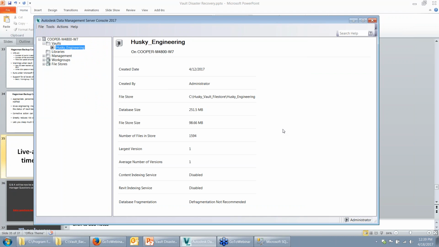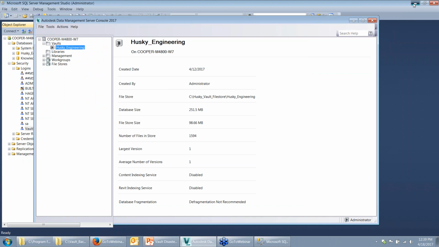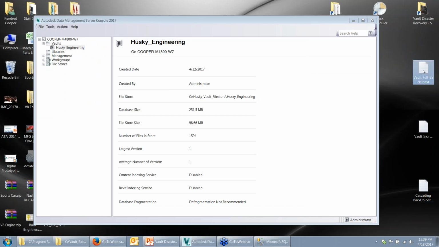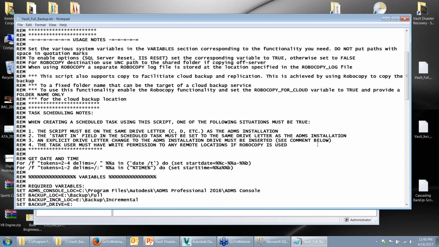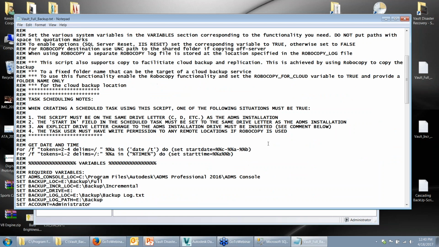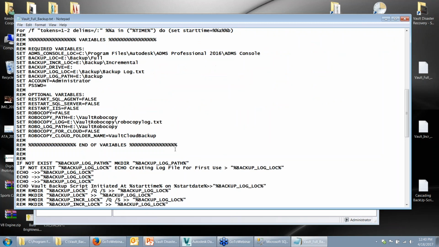Okay, now you don't want to sit here every day and do this manually. So under that workflow, you can implement various backup scripts. So looking at a full vault backup, granted, it's a little verbose. There's a lot of terminology in here that can be read through and omitted, and this is kind of an all-encompassing full backup script. Getting down to the bare bones of this thing is down here.